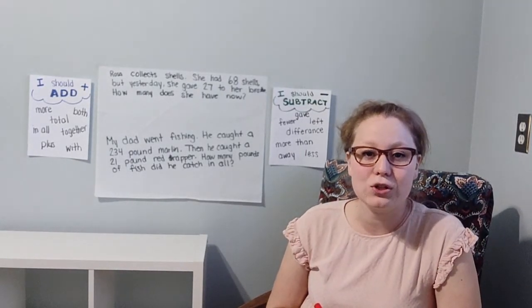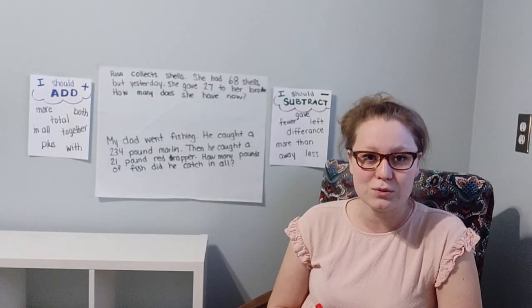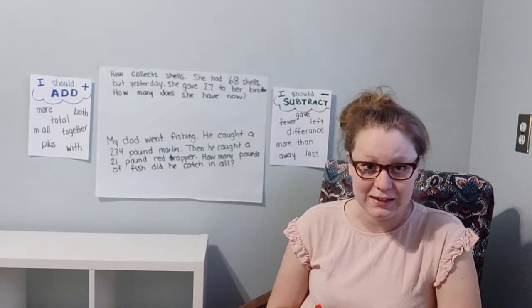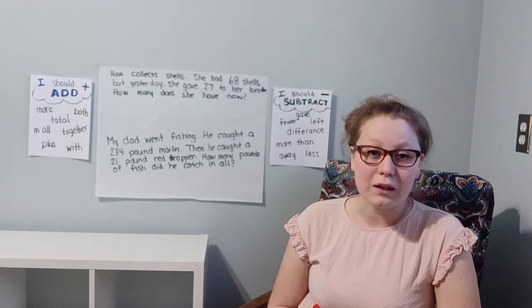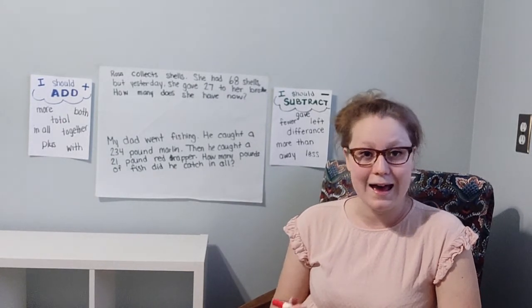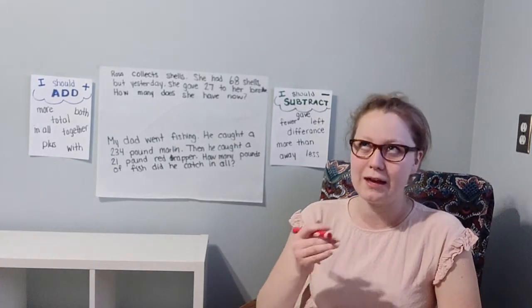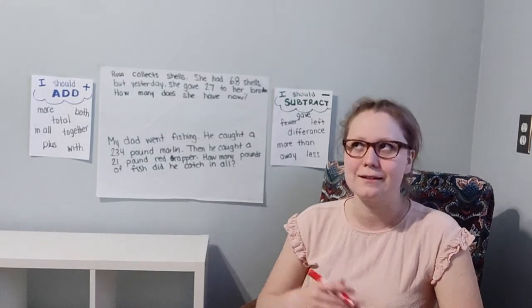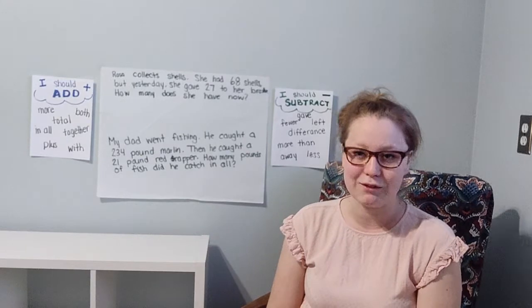I have two word problems here, so I'm going to read the first one to you, and then we'll try and solve it. The important information we're looking for are our adding or subtracting keywords that are going to tell us if we add or if we subtract, and the numbers. We can't do adding or subtracting without the numbers. So let's read the first one.